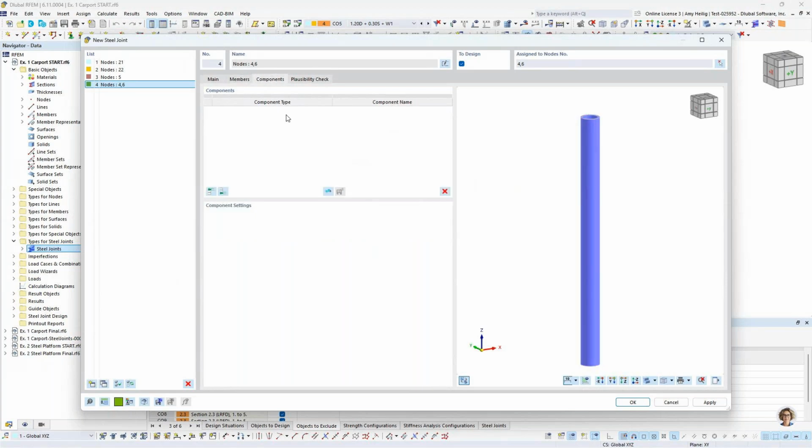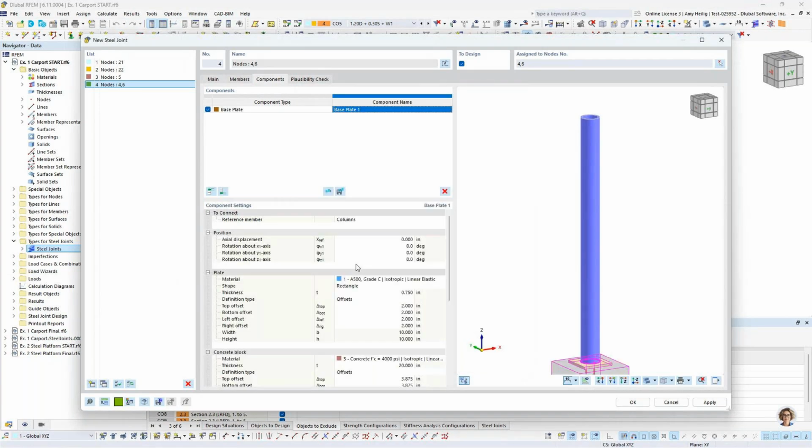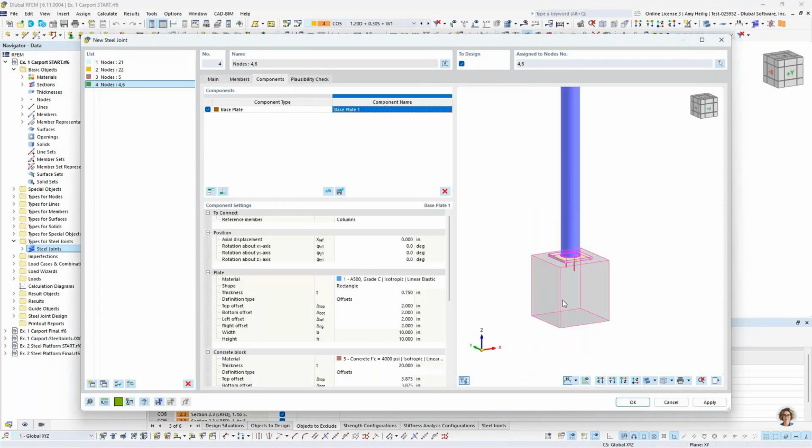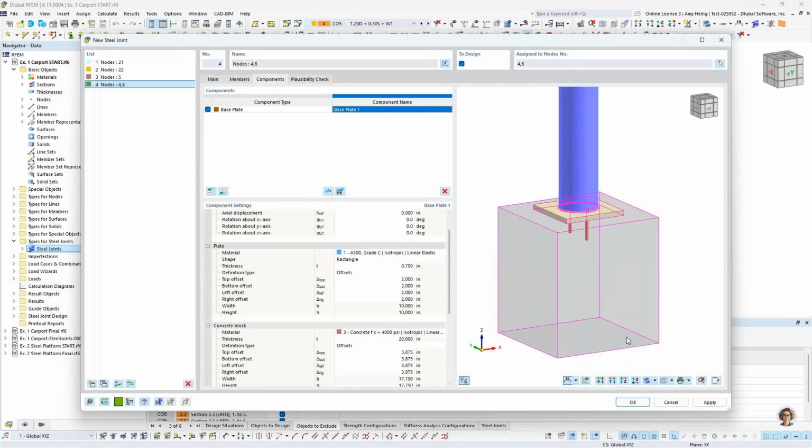Under the third tab, this is where we begin to build up this connection. So we will insert a new component here from our component library. And one of the new features mentioned in the PowerPoint is going to be a base plate. When we insert this component, we see it shown graphically here, but all of the information at the bottom will need to be revised to account for different materials and different geometry that we want to make for this particular connection. So we'll begin here with the base plate itself.